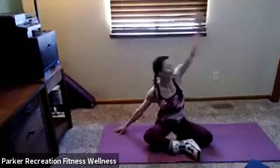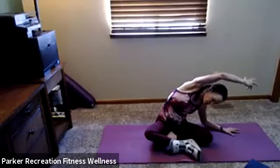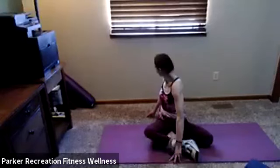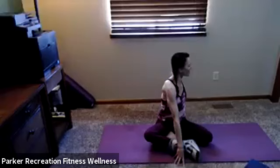And again, the challenge of Pilates is to make things look like you're floating. Bring your right arm front, your left arm back, or I don't know if you're opposite of me or not. One arm front, one arm behind. Give yourself a twist from your belly. You can pull a little bit with your shoulders, but then we tend to collapse into the belly. So think of a barbershop pole spiraling up. And if you want to add the head, you can. It depends on how stiff that neck feels this morning.